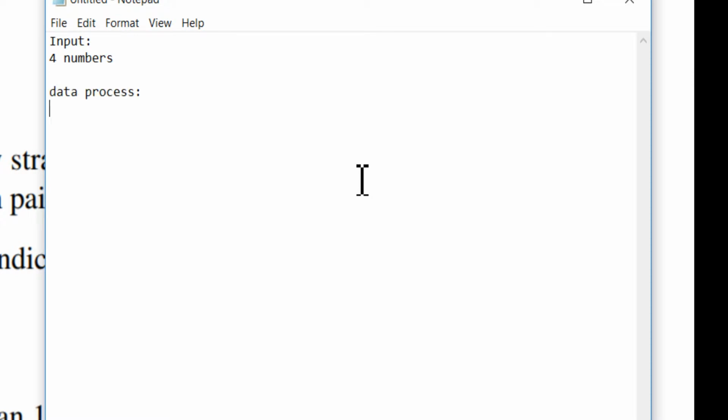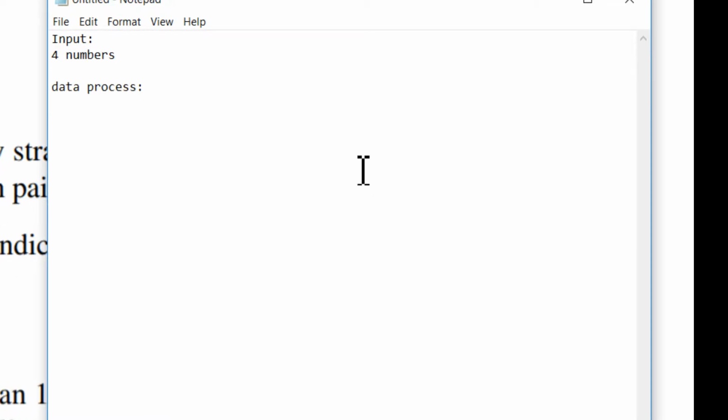And then in the data process, we need to have the locations for the 5 cities. So we basically need an array for the city locations, and then we need to calculate the distance between any 2 cities. As we use an array here, we need to loop through all the cities, and for each one of them we need to loop through all the cities again to calculate the distance.